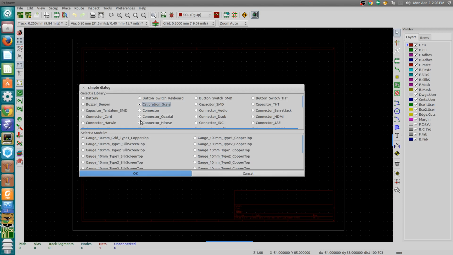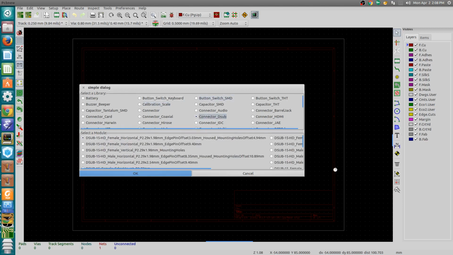So I threw together a quick little WX thing to be able to do that. Here I can click through the different libraries and it shows me the footprints that are available. But as I said, in the current KiCad, I'm not aware of a way to get to this information from Python. So let's look a little bit at the part of the code that enumerates through these footprints and libraries, and then I'll show the change that I needed to make in order to make those APIs available.